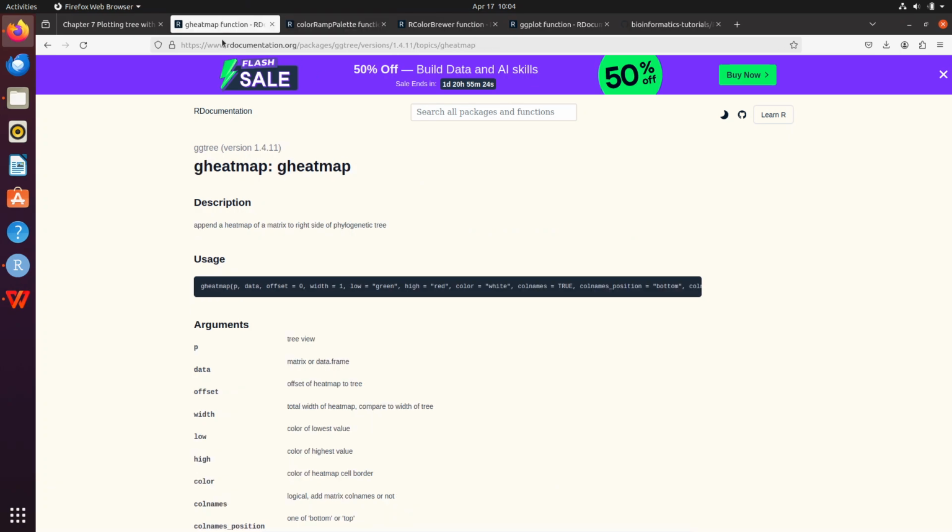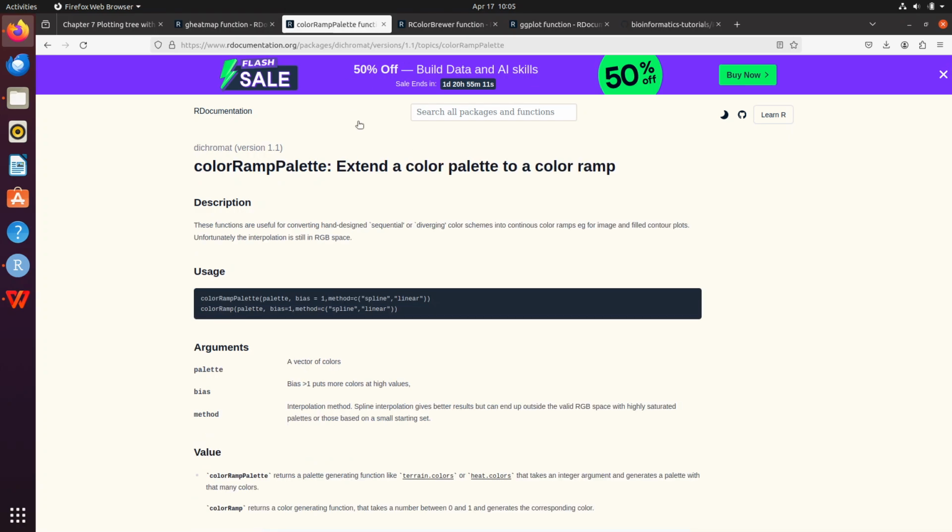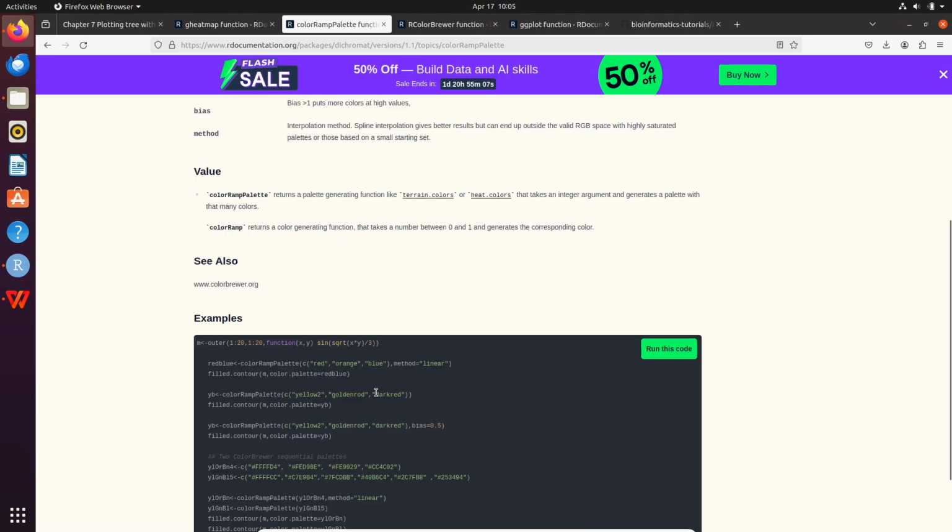With the ggheatmap, the options are here, by the way. That's the low and high. The default is green and red, but we changed it. There's also this one, but anyway, just explore. Now back to our color. So we are using the colorRampPalette function. That is approach 2. Okay, so there's the page.